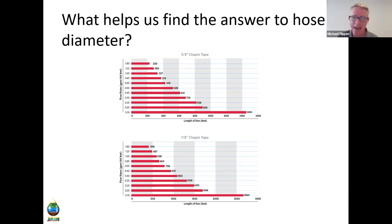So now you have the full picture, right? You go, okay, here are my targets: 90% uniformity, 600 foot run, 12-inch 0.26. I'm at 89. Is that good enough for me? We can talk through that as a designer. If you want to get up to the higher uniformities, we've got three good options to do it. But now you can really make those economic decisions.